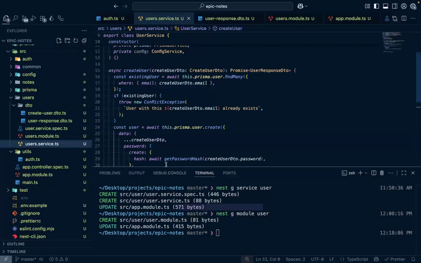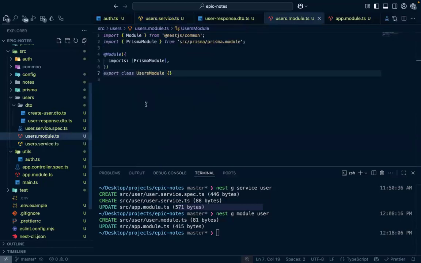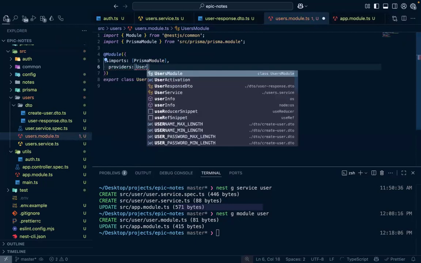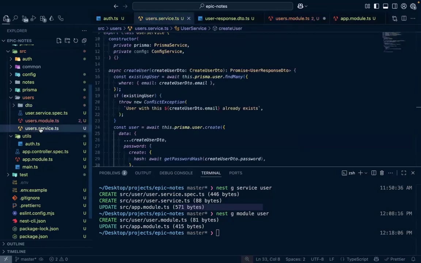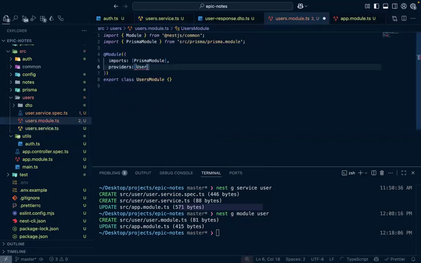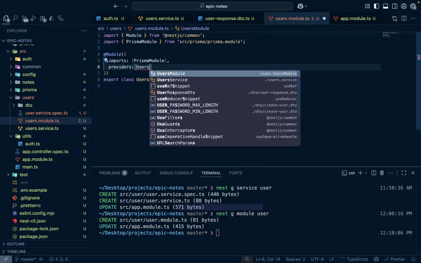So now that the user does not exist, we create and return a user in the user service. Okay, so in the user module, we need a couple of things. We need a user service, providers, users, user service.